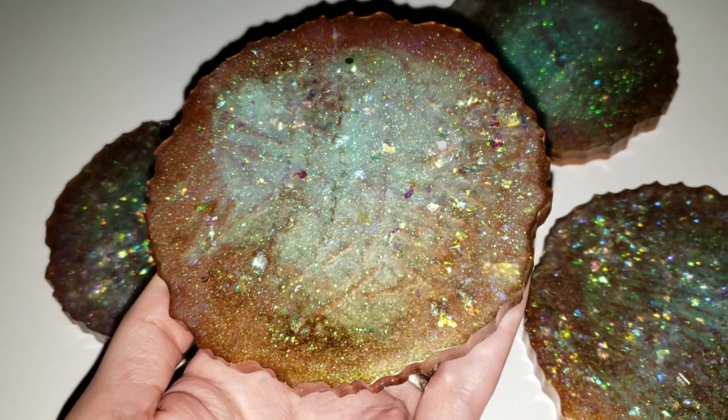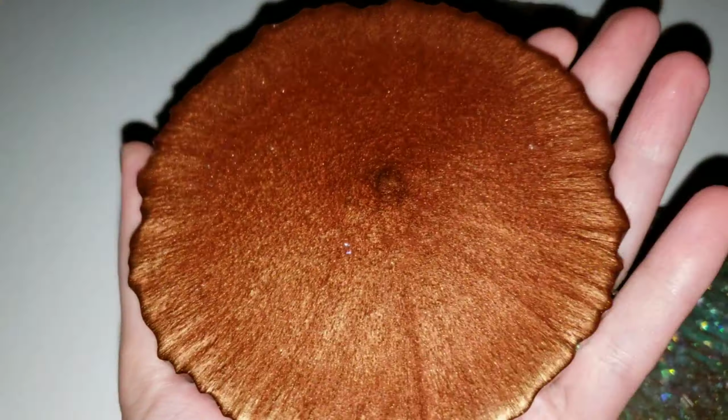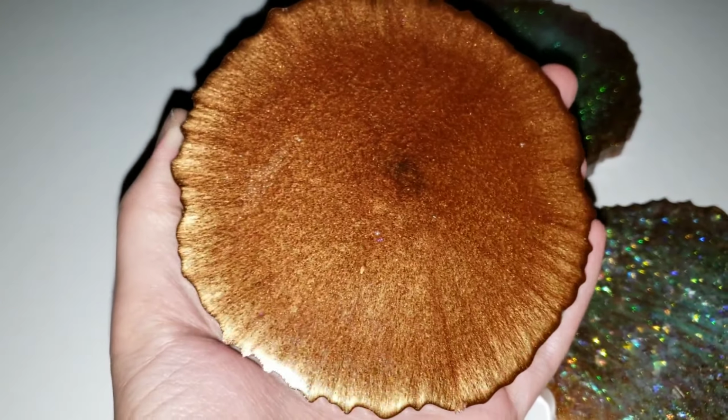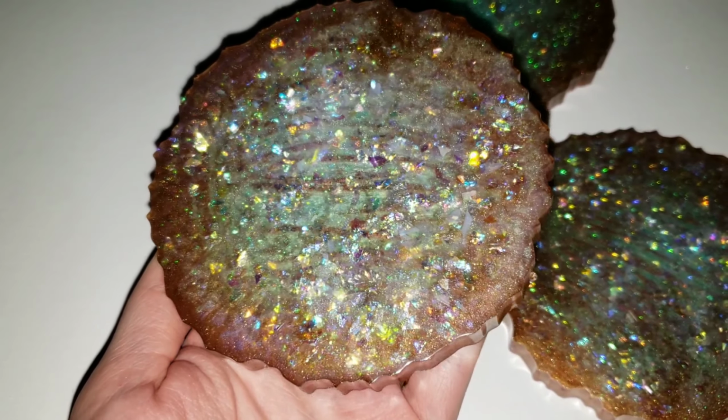I had never used UV resin in combination with my regular resin coasters before, so that was a lot of fun. I like how it sets up really quickly, and then you can just go on and pour your next layer of resin in your coasters.